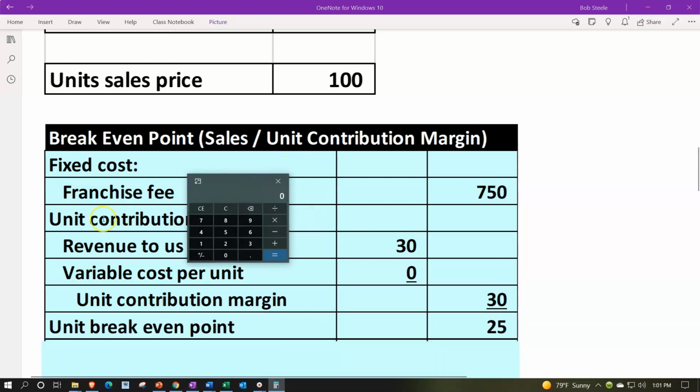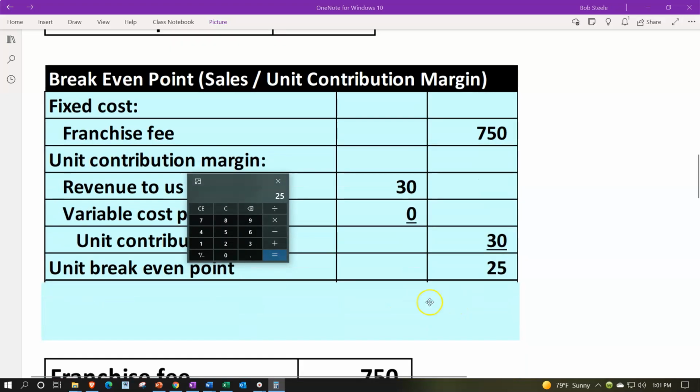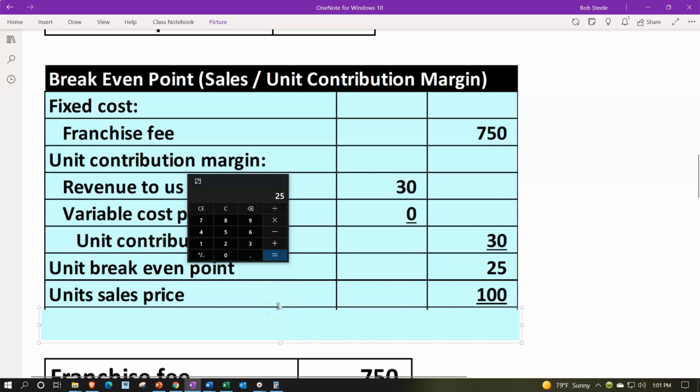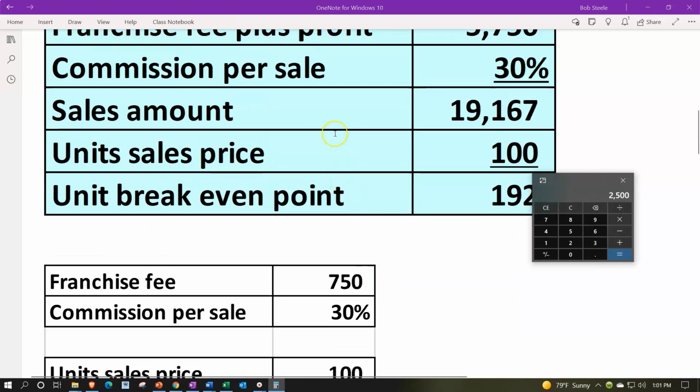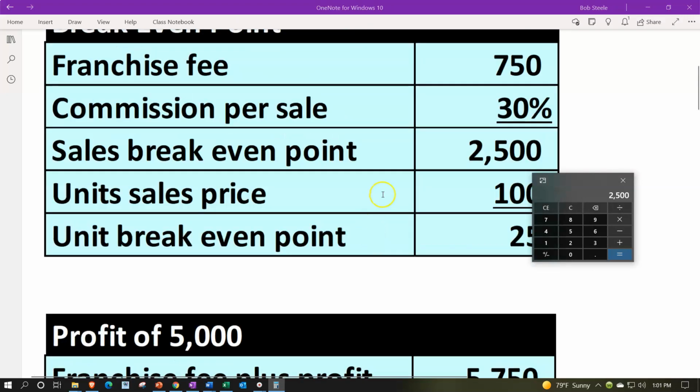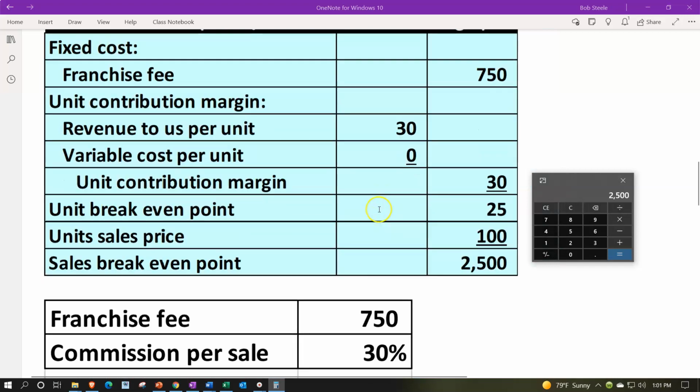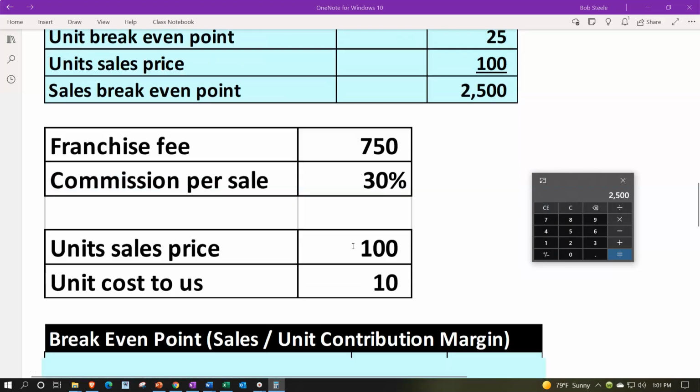If we were doing some kind of production business, 750 divided by 30, and that gives us 25. So we'd have to make the 25. And then, of course, if I want the break even in dollars, we could say, how much are we selling these things for? We're selling them for $100, even though we only get to keep $30, the 30% of it. So times 100, that gives us then our 2,500. So same kind of result that we got in this calculation up top here, but this is kind of the more conventional way if you're producing types of things.